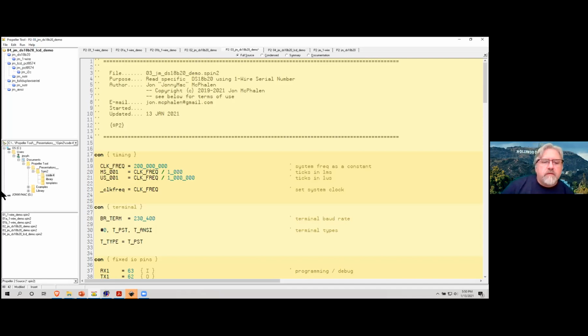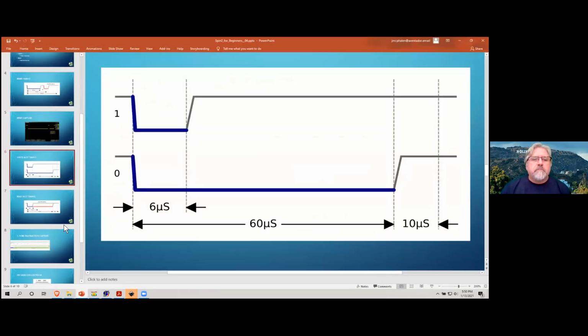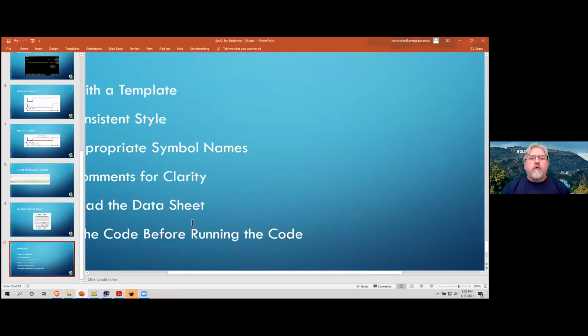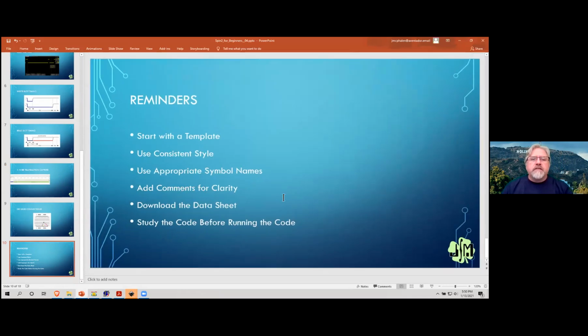Because what I don't want to do, in fact, I have 1 page left. Sorry, Ken, I'm not done with my presentation. I thought I was. I don't want our things to become black boxes. Open the box. So this was my final wrap up: remember to write code, but start with a template. You have that. Be consistent with your style, whether it's mine or somebody else's.